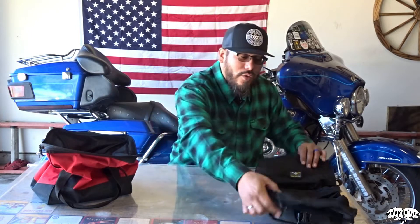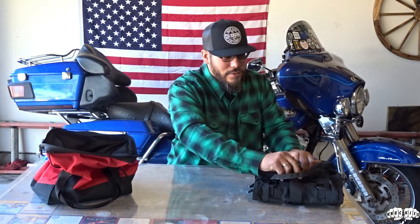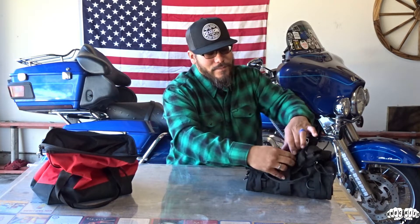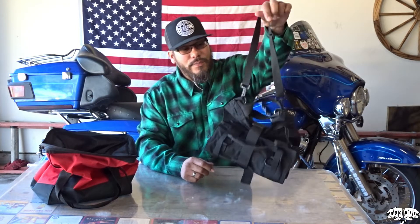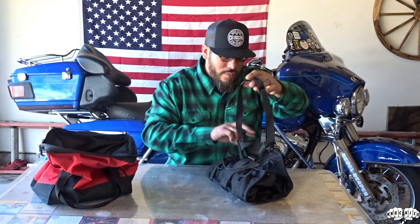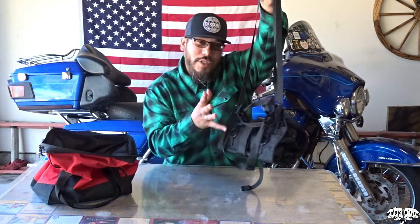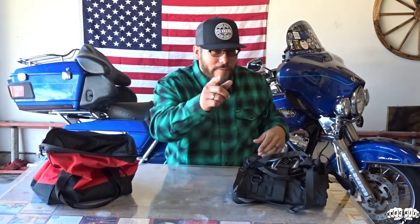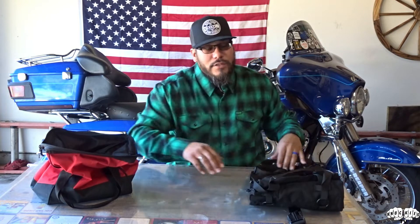Like I said, man, this thing rolls up — we'll do it empty right now. Rolls up, it's got a nice little clasp that rolls it up tight. You've got some handles you can tote it by, and there's another little handle here. And then when you go to pull it up, this is actually what closes the bag, rolls the bag up by itself. You don't even have to do anything but pull this strap here. Very awesome concept. Very nice and neat. So let's go ahead and take this mess out, stick it on the table — I'll show you everything that I'm going to stick in this bag here.